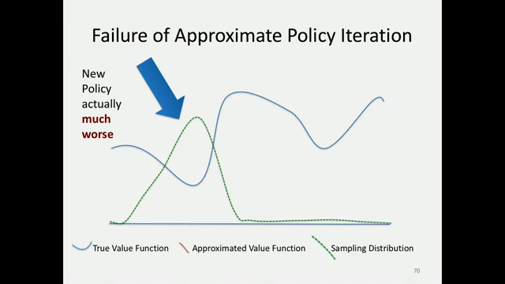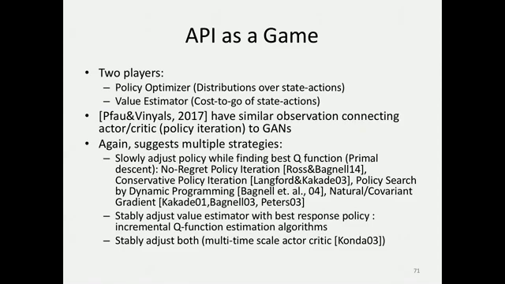Okay, so again, a way to think about this is that there's a two-player game again going on in approximate policy iteration. So one player is the policy optimizer, and the policy optimizer is effectively computing distributions over state actions. It's figuring out what the optimal policy is given the current estimates of the value, the sort of value estimation, the cost to go of state actions. And these players are going back and forth. And again, the policy optimizer will always attempt to exploit any errors, at least any optimistic errors, that are made by the value estimator. Okay? And again, this connects to research related to, for instance, GANs.